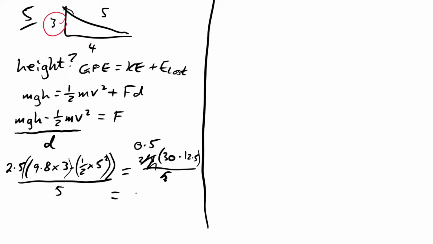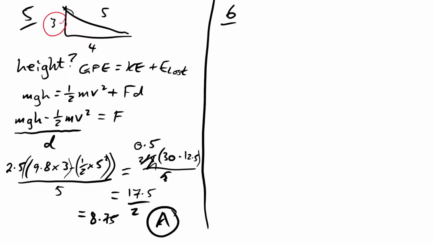So 30 minus 12.5, that leaves me with 17.5, basically then divided by 2. And so I think that should give me something like 8.75, and the one that's closest to that is 8.5, so it's A. Quite a lot of work for 1 mark, but that's the way that these multiple choices go.